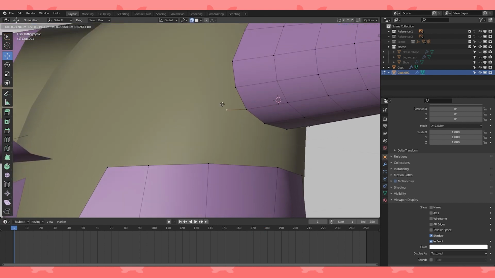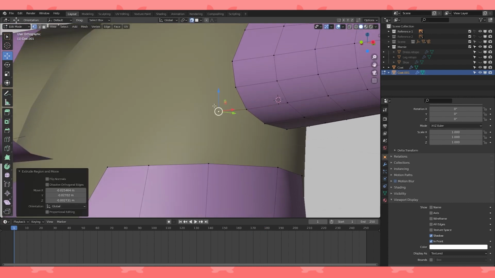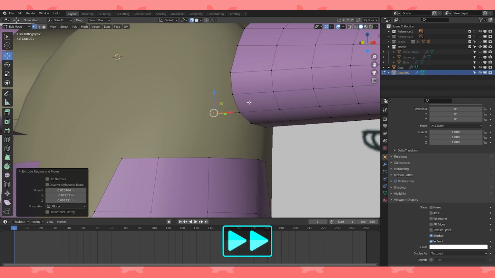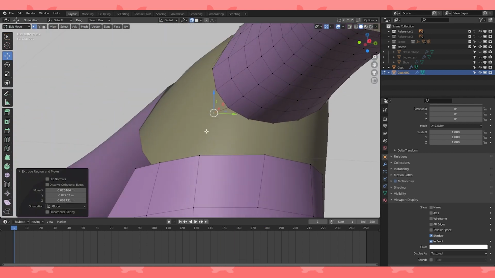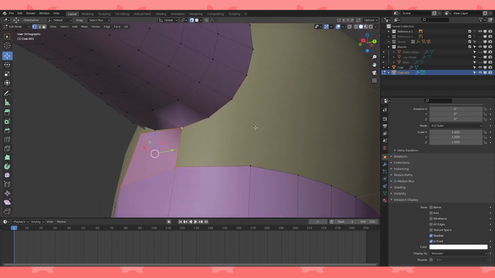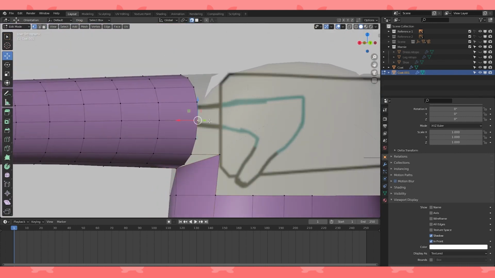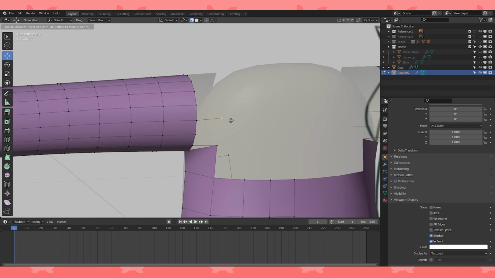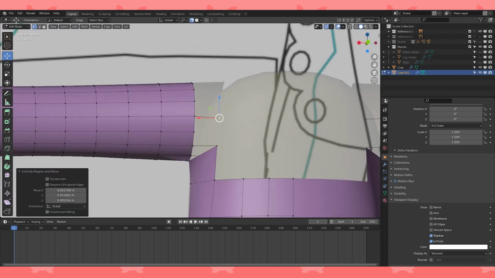Let's see if we can connect the arms to the body in a way that makes sense. Make sure snapping is on. Start extruding out edges and making faces. We'll keep the geometry simple so the exact placement won't be too important. Just get it close. The arms are going to require some simplification in order to connect smoothly, but we'll come back to that later.